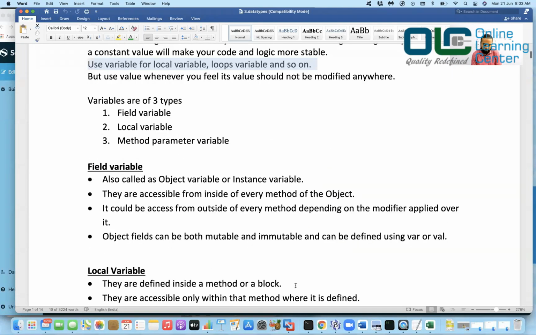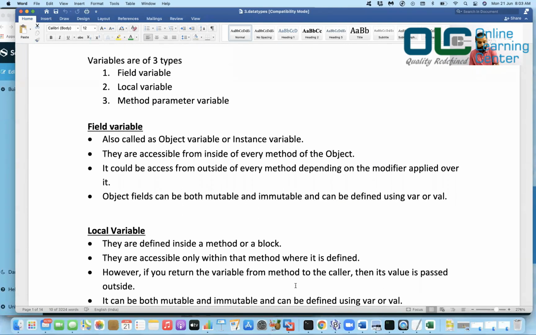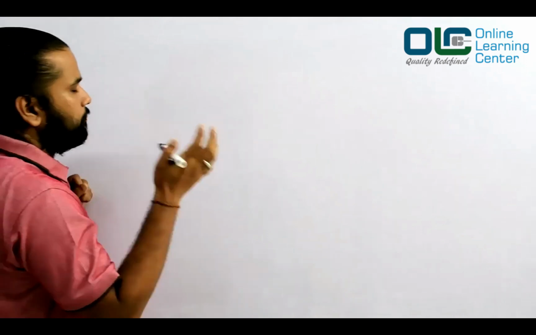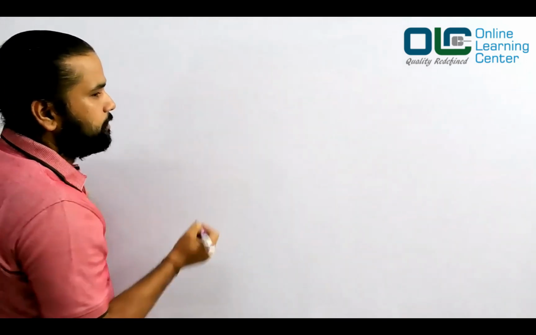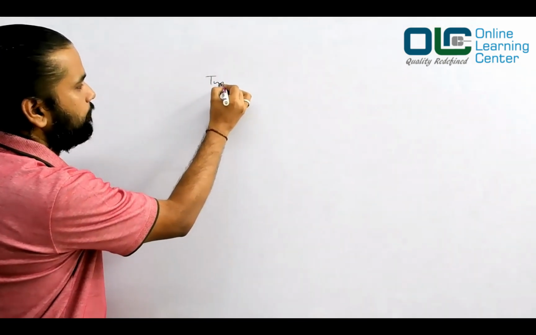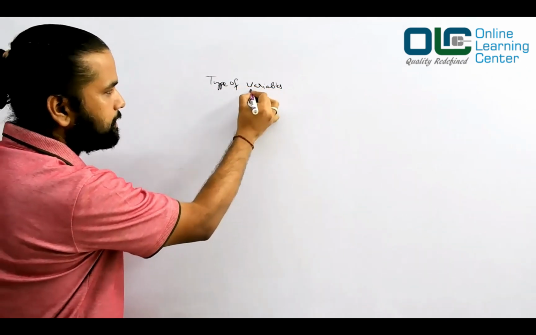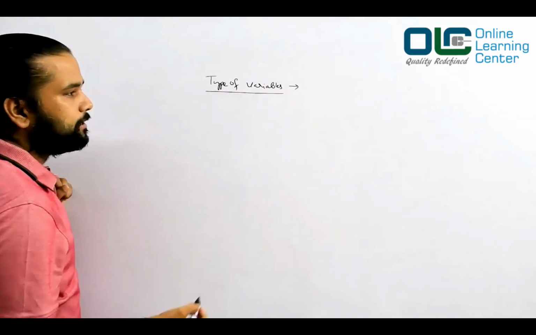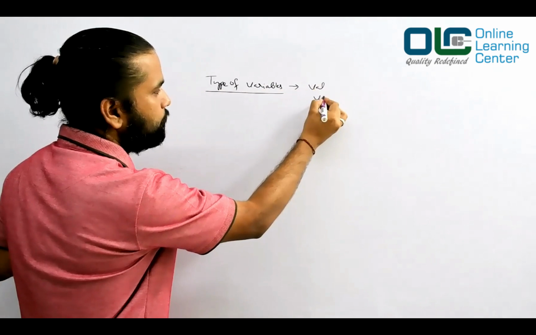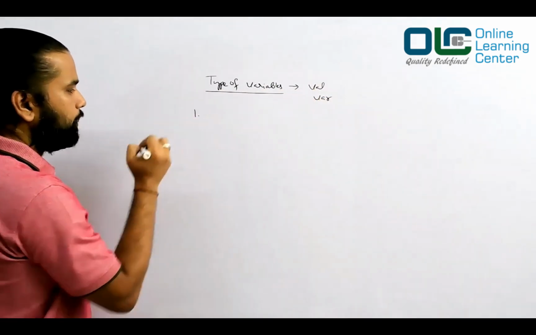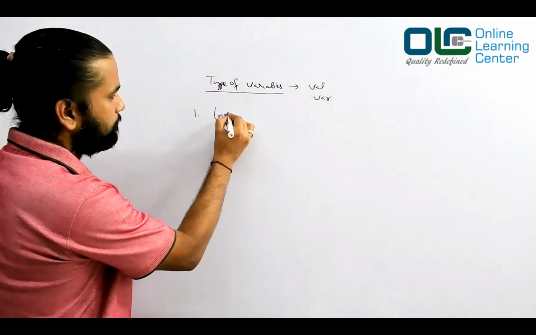Okay, now if we talk about variables, when I say variables, that means var as well as val, so it means both. If we talk about variables, they can be used in 3 different places. Let's talk about that as well. We want to talk about the types of variables, what are the different types of variables you can have. So the discussion is types of variables. And as I said, if I'm saying variable, that means val as well as var together. Okay. Number 1, you can have a variable as an instance variable.